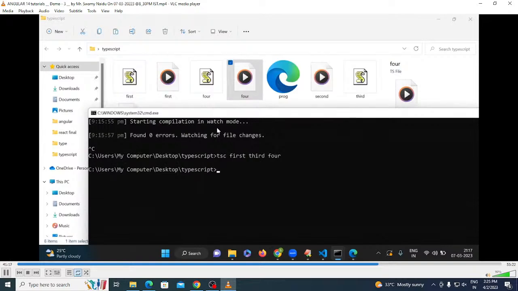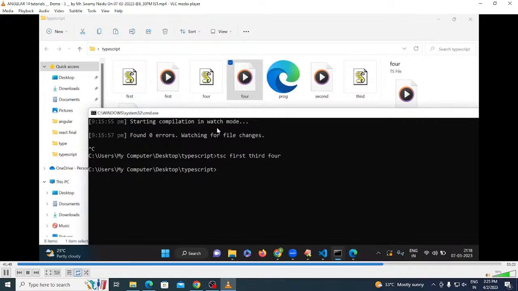Now you can see first, 4 and third, these 3 JS files are created. You understand this? These 3 JavaScript files are created. That is the main concept of this.